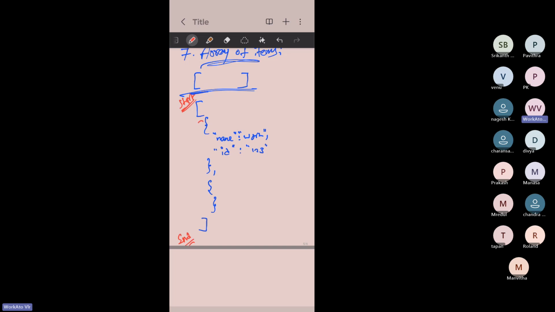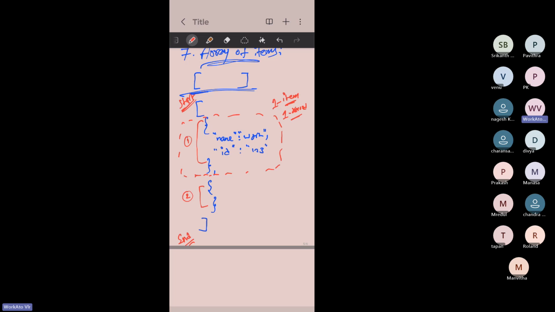This whole thing is one, and this whole thing is two. Like this, we can have n number of items. This particular thing is called one item or one record. In the terminology, we call it one record. Like this, an array of items.